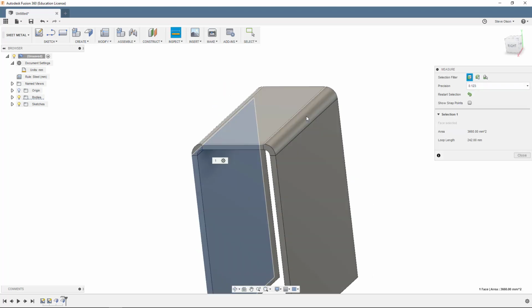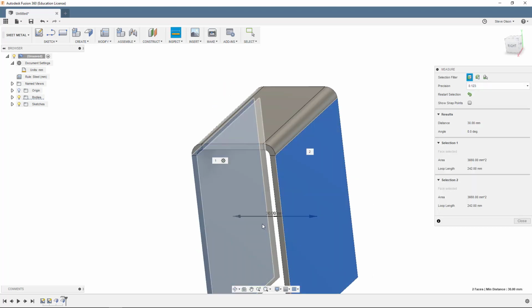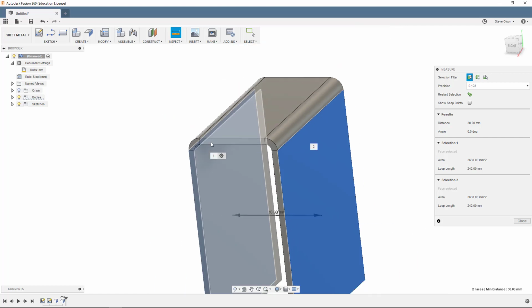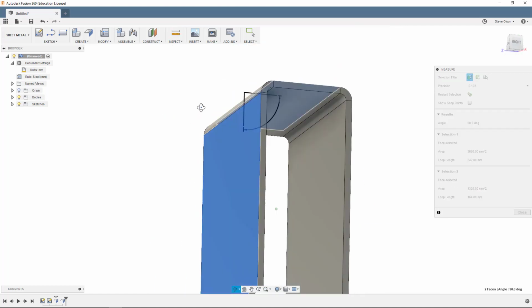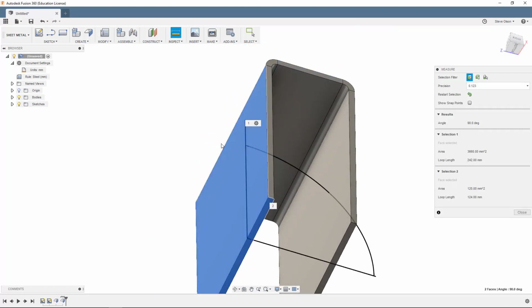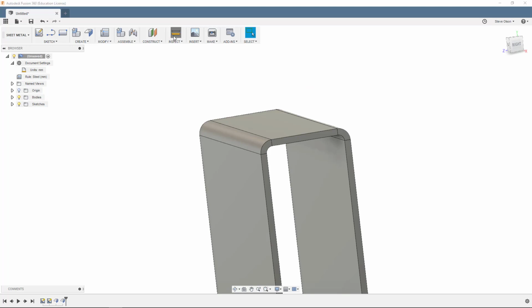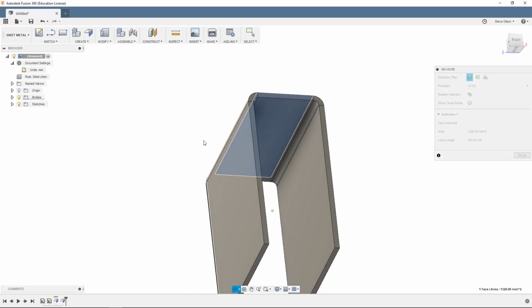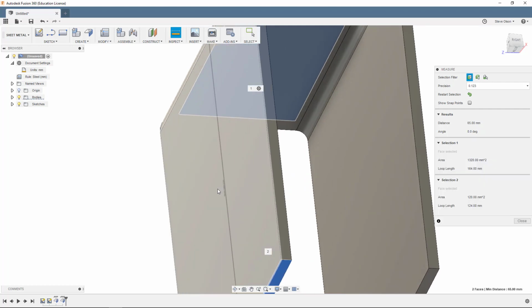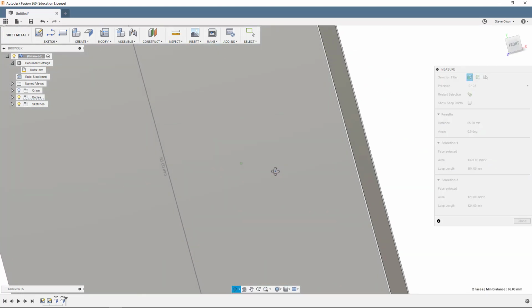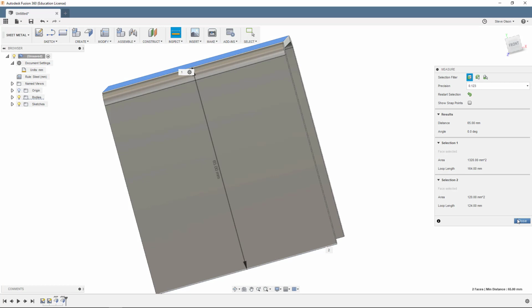And just to prove that concept real quick, if we did a quick inspection, I should say this face to this face is 30, like we asked it to be. And then this face to this face. I have to restart this. Let me restart my selection. Down to this face is 65, like we asked it to be.